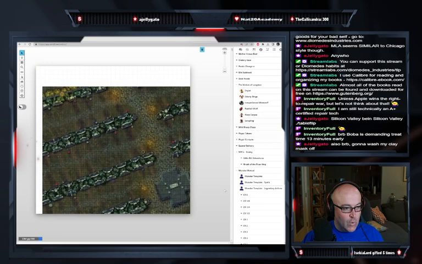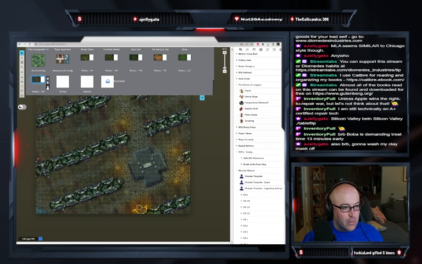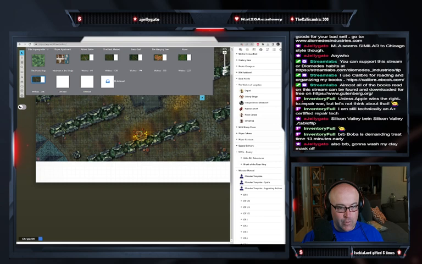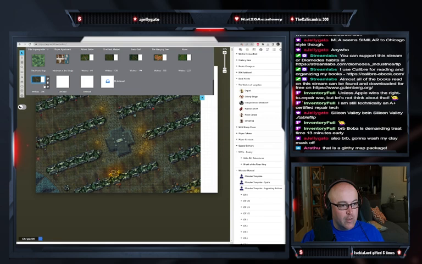Holy map. This map is huge. Huge. It's huge. Not that huge, but wide. It's wider. I think it's a graveyard. Okay, that is a girthy map package.